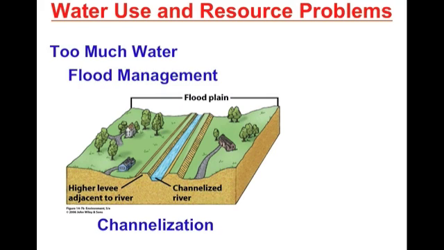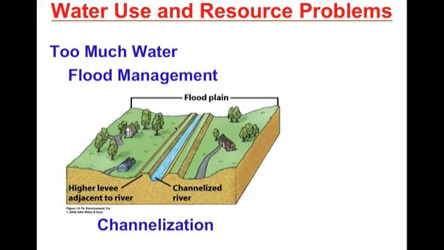In terms of flood management, here's an illustration of one of two different methods of making levees. This is referred to as channelization. In order to build around a river, they'll oftentimes straighten out the river. They'll form it into a channel. So notice that this river is flowing in a straight line. Most rivers don't naturally flow in straight lines. They do what is called meandering, which is just a shape similar to the one the mouse is making right here, where it just curves the entire time.